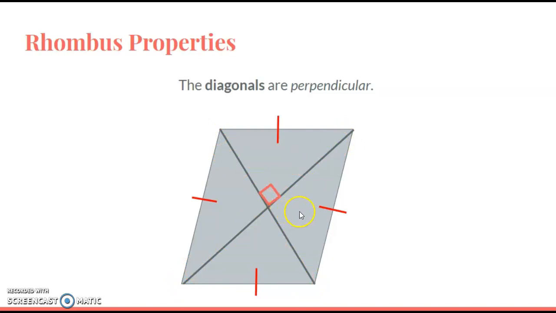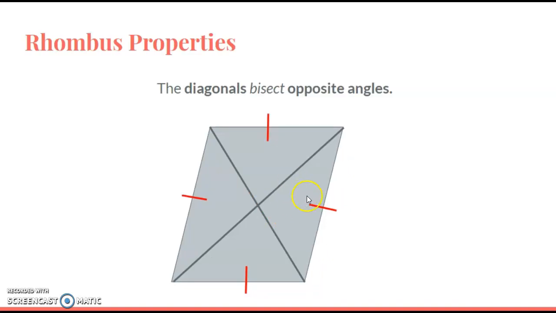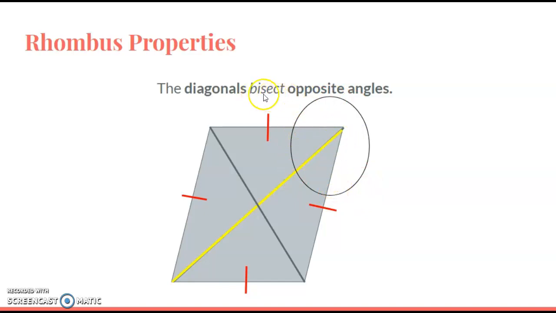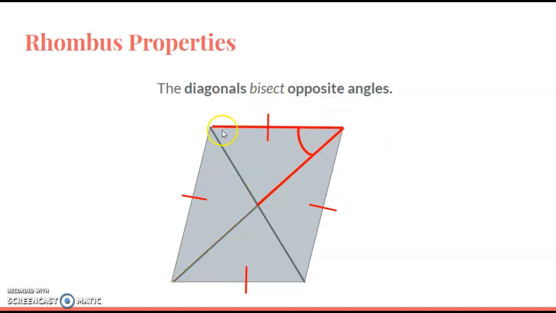Diagonals have some special properties also, is that they bisect opposite angles. So if I take this diagonal, this yellow segment here, and see how it comes up here and intersects this angle up here at the top. What it's doing is actually splitting this angle into two equal parts, right? That's what we mean by bisect. So if I highlight this angle, write this angle in red, and then this angle here in blue, they happen to measure the same degrees. They are congruent to each other.